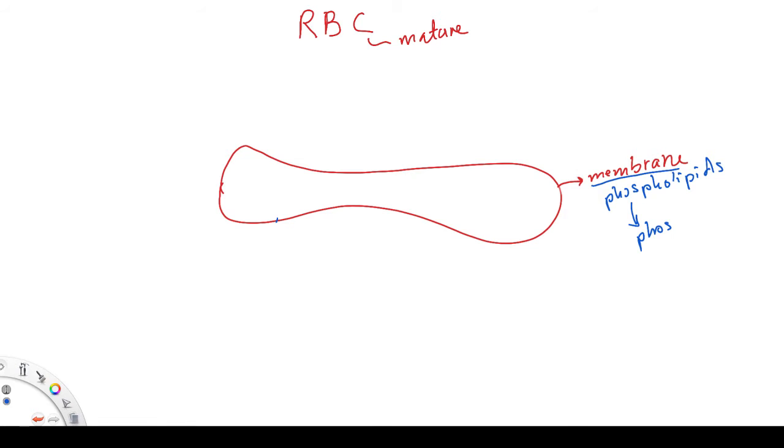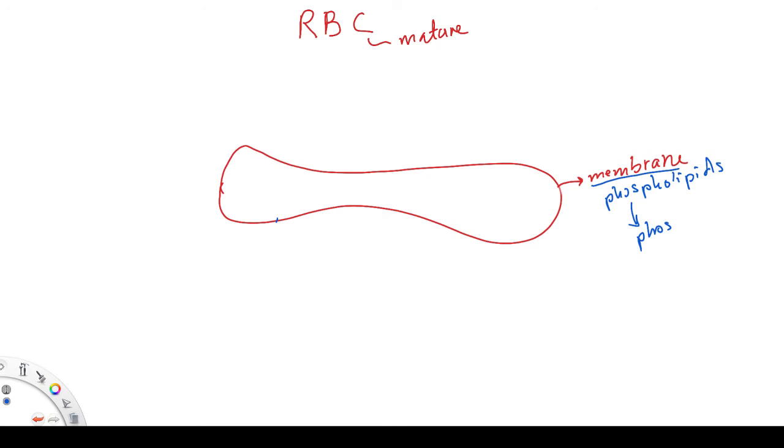Spleen, blood. White blood cells, red blood cells, especially red blood cells. Whereas kidneys, plasma. So how does the spleen know which RBCs to filter and which not to? It's based on what? The phospholipid bilayer. When this phospholipid layer gets exposed, it's a signal for the spleen that this RBC is now beyond repair.